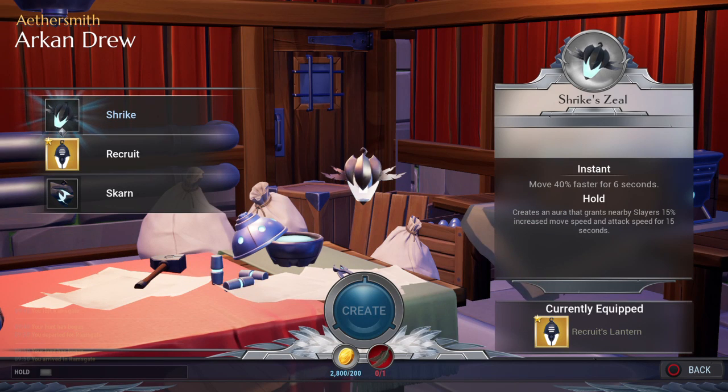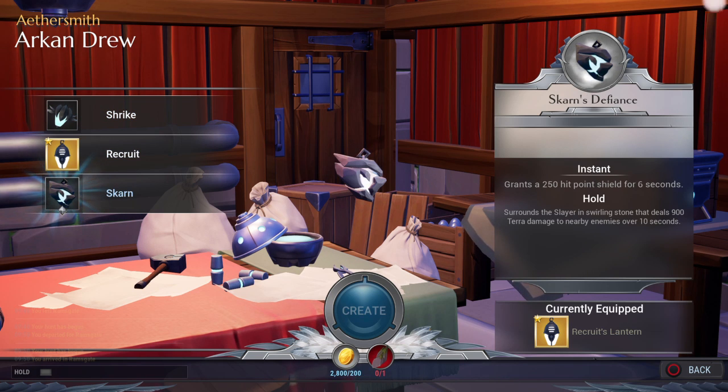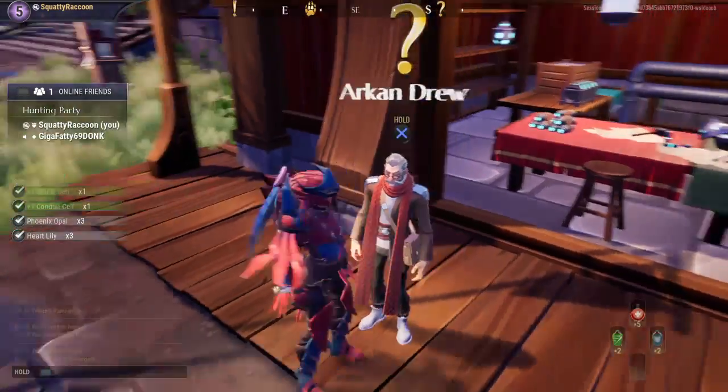Crafting. That's kinda cool. Move 40% faster for 60 seconds. Grants a 250 point shield for 60 seconds. Oh. I need a rock? Oh, okay, I get it. I will see you soon.